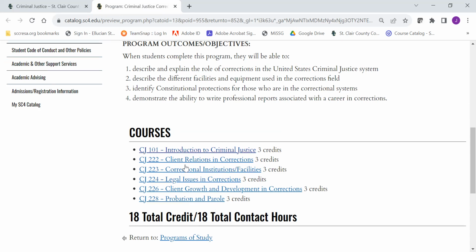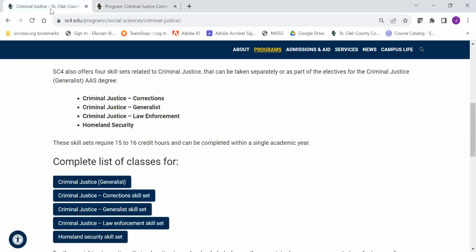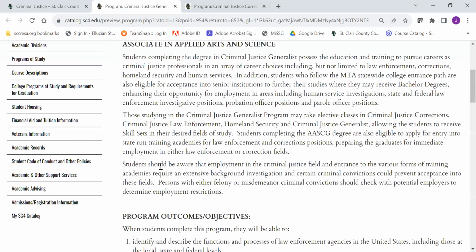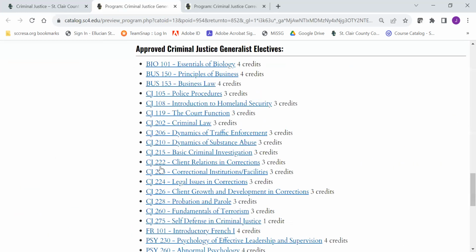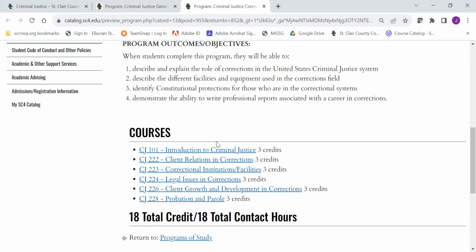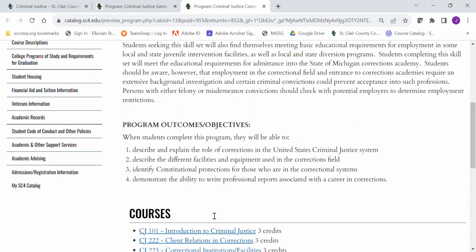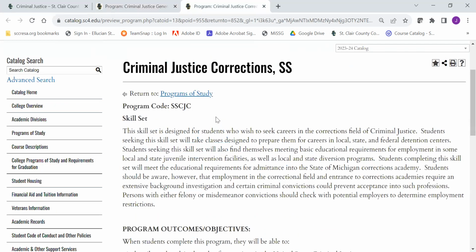So these classes are already listed in the criminal justice generalist category. When you had all of the approved electives down here that you could pick from to earn those 15 elective credits, you would just make sure that they would be from that list of that certain content area, so that you could earn that specific extra certification or focus area. So that's a unique thing with criminal justice to look out for if that's something that you're interested in.